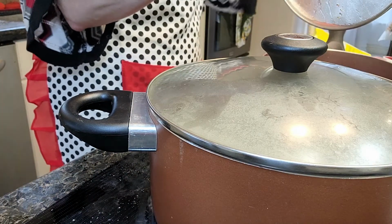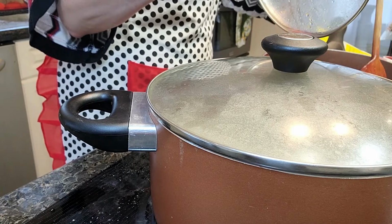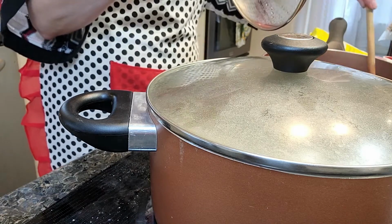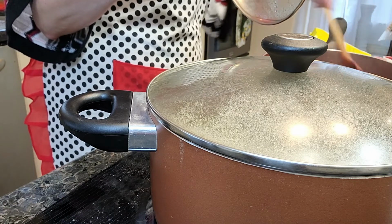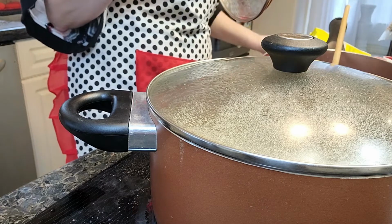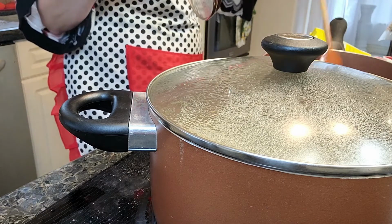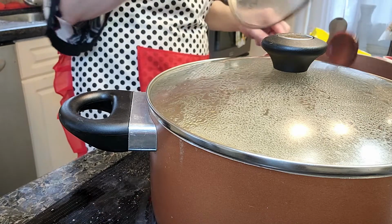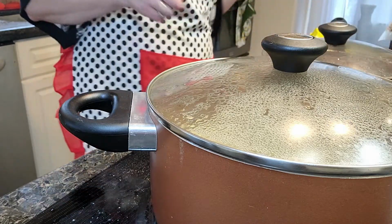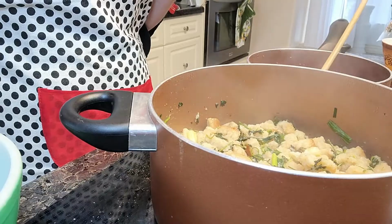Sauce, they've popped and they've done what they're supposed to. They don't quite look like they have gelled anymore like they usually do, so I'm just going to turn the heat up just a little bit to get them back to a little bit of a simmer. I think I may have turned them down too far. I'm just going to turn them up just a little bit to let some more of that liquid burn off, and I will be back when the stuffing and the cranberry sauce are both done.